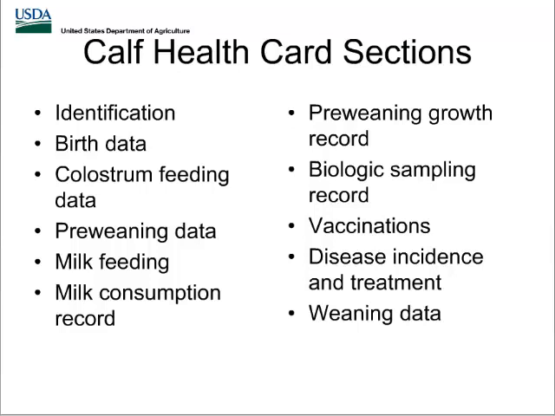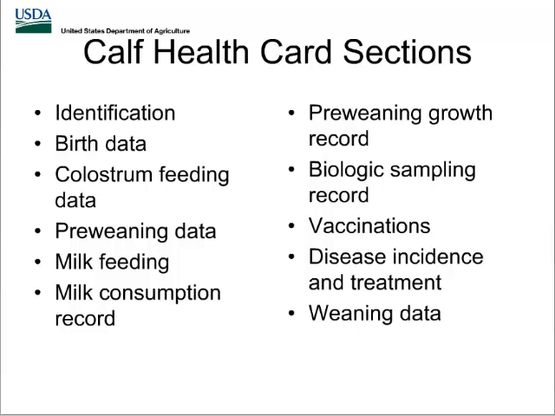And then the next section is really probably one of the most important sections, and that's disease incidence and treatment. We've got 6 columns on the calf health card to record different illnesses. And we've got the first section has the dates you'll fill in for when the disease started or illness started, and then the final treatment date in case it goes multiple days. And each column is meant for a single disease episode, so if they're treating scours for 3 days, that's one column. The signs associated with that calf, and then the next section goes through the treatments.